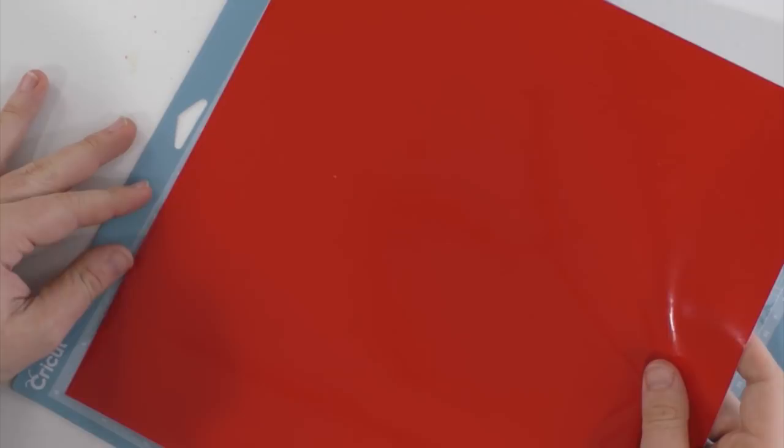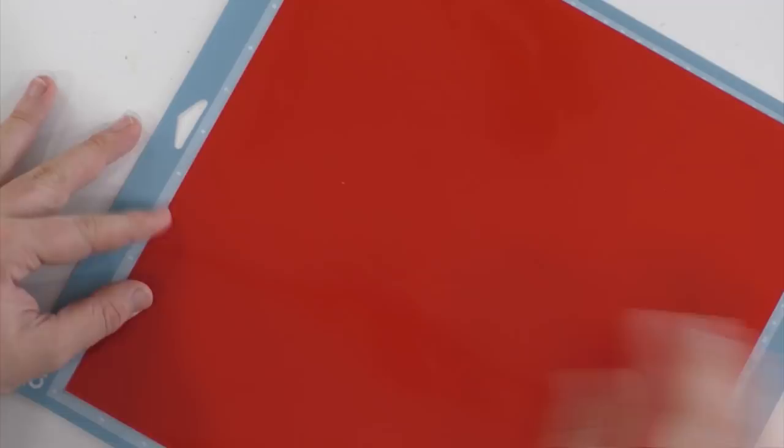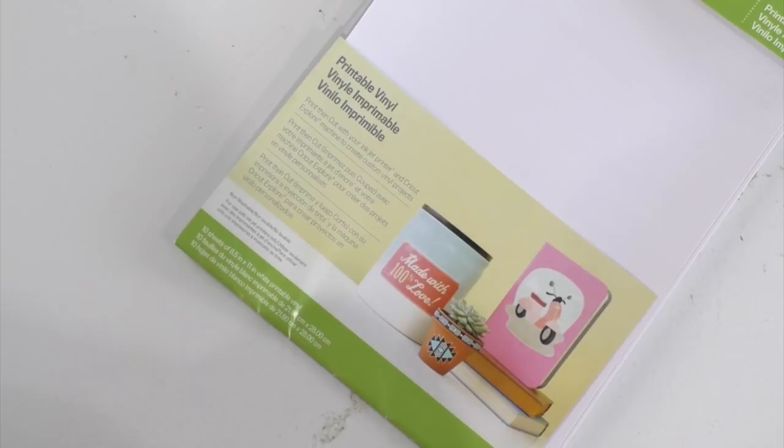And Tanner, just when you're done with that, and maybe when it's cutting, can you show Miss Eliza what type of printable vinyl is? Yes. Let me go ahead, leave it on the overhead, and we'll talk about this as I cut. And we're just going to put that on our vinyl setting.